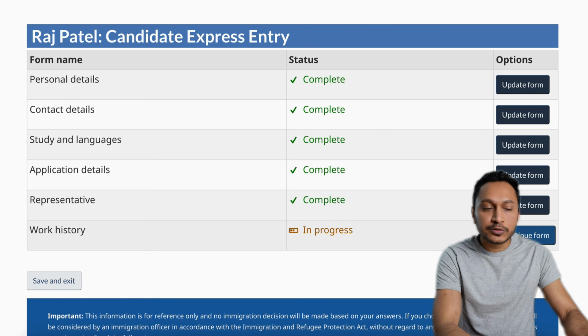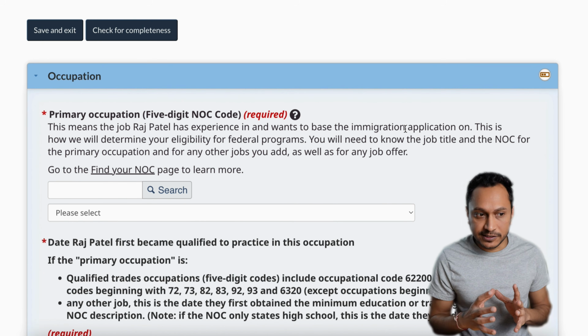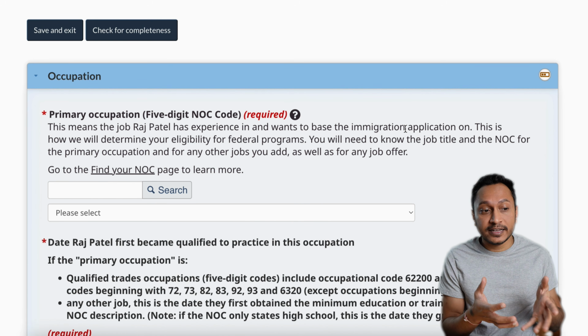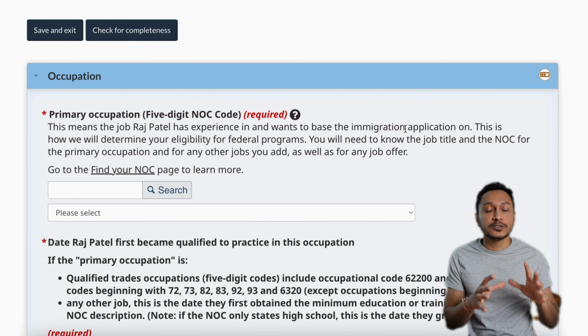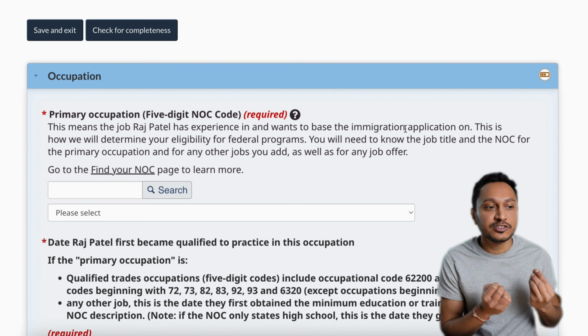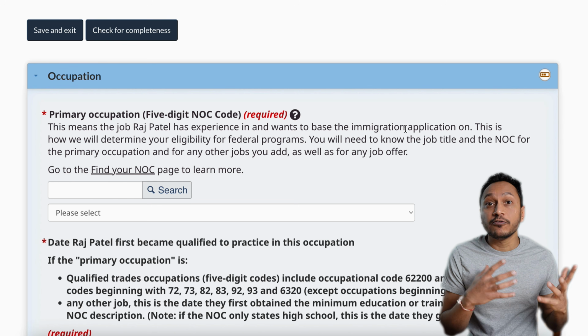Okay, so now let's go to the work history section. Here the first question is, what's your primary occupation? It means that if you have an experience and you want to base the immigration application on this particular experience, this is your primary occupation. They will determine the eligibility for different federal programs.